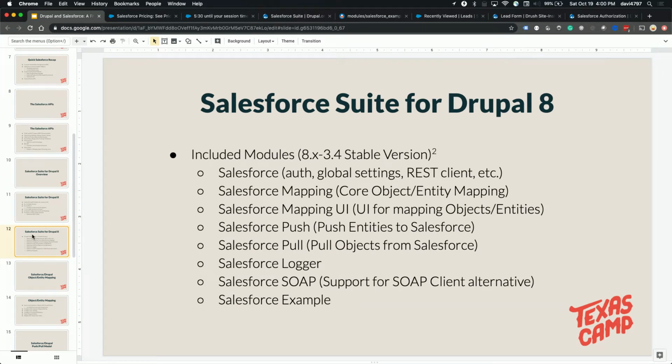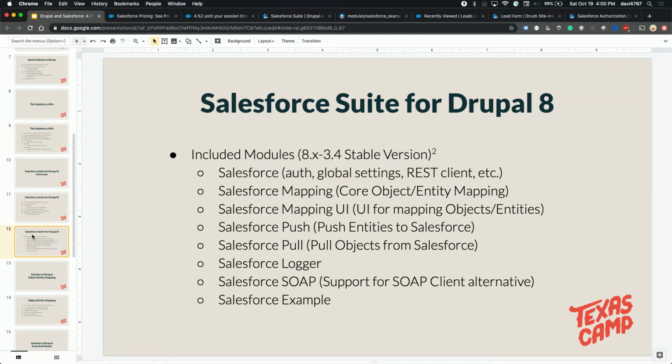Again, it comes with lots of modules, right? So the main one, the Salesforce integration one, or just Salesforce, it handles everything right now. It does auth, it does all of your global settings, gets the client wired up, all the good stuff. Everything else is optional. The mappings are optional, and mappings is really the core functionality there. There's a UI counterpart for mappings that just gives you the actual user interface to build those mappings if you don't want to define them via software, or if you define them in a staging environment and then push those configs to production, but you don't want to allow people to do modifications. A normal pattern in Drupal.